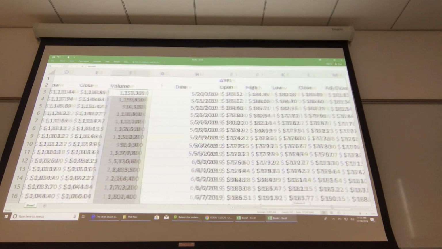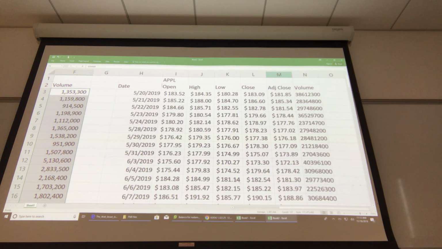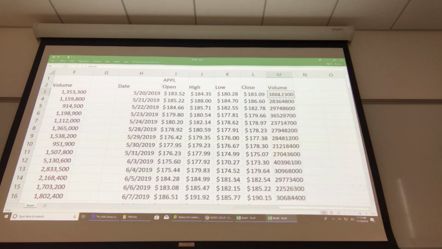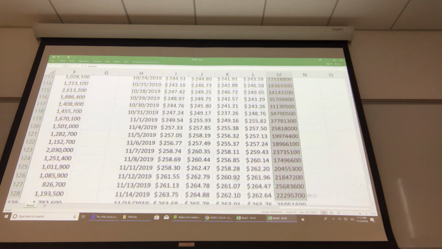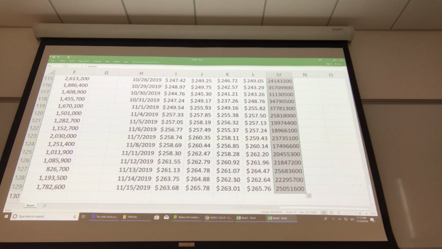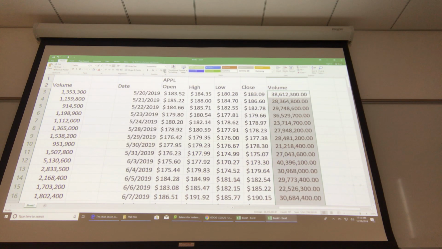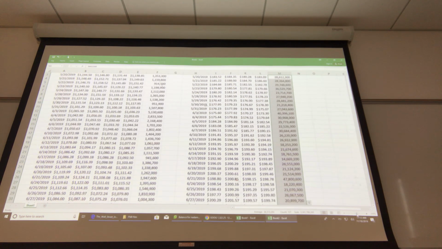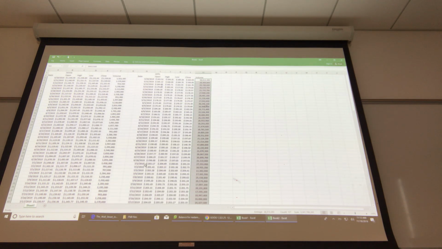I will take here what is Apple. I will delete the adjusted part. I will take my volume and I will put here the formatted version of this case. In this part, I have two stocks that I can compare, one and the other.